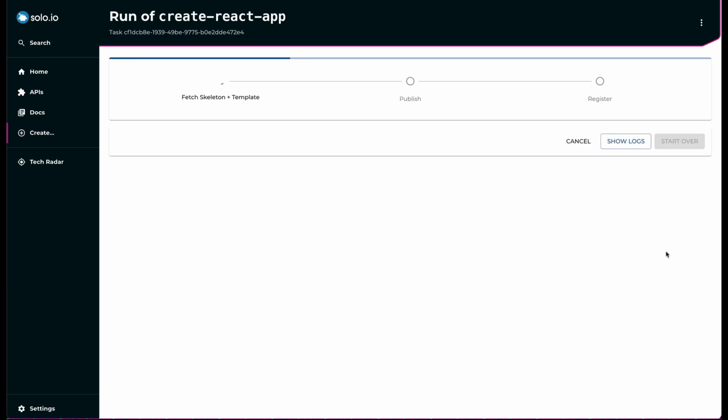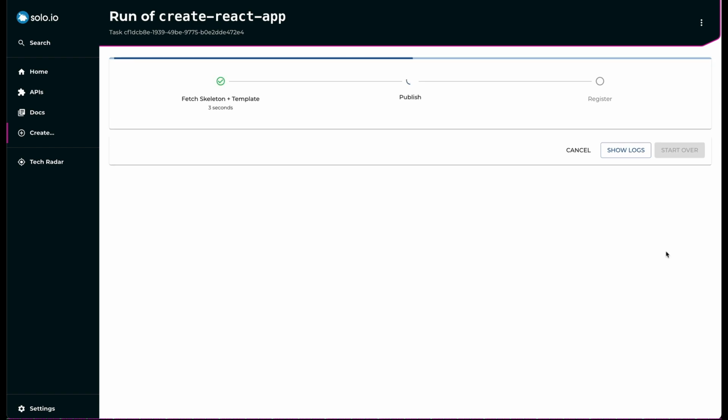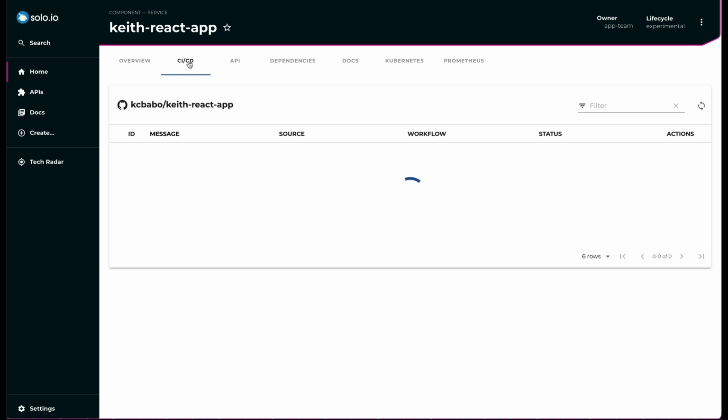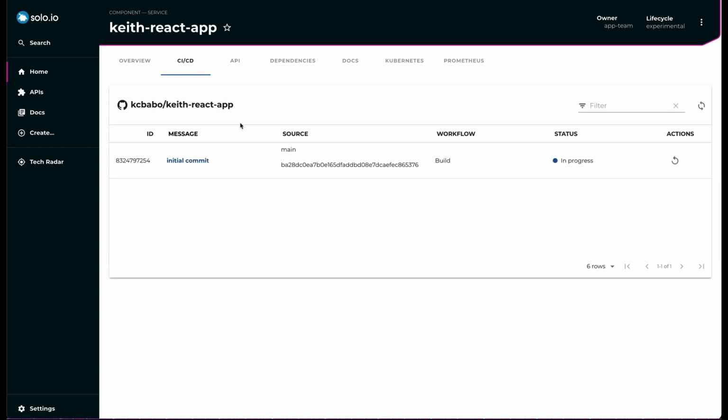Review looks good. And at this point, we not only create the GitHub repository, but we automatically add this entry to the catalog and create automated workflows for building the source into a container image in that GitHub repository. So first, let's check this application out in our catalog. And if I go to the CI/CD panel, we can see that, yes, the initial commit has already been built, and this application is deployment ready from the very beginning.